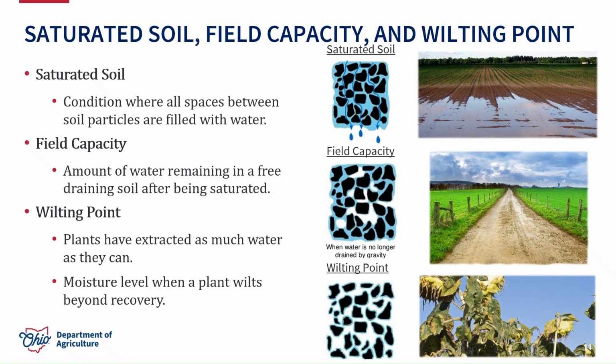So when we're thinking about the water stored in the soil in that system, there's really three levels that are pretty important to the irrigation system that we may be designing. So the first, starting at the top, is the saturated condition. So this is where there's so much water that all the space between these soil particles are filled with water. There's excess water. It can't absorb any more. That sponge is completely full, and we keep adding water to it. We may have some ponding. We may have runoff.